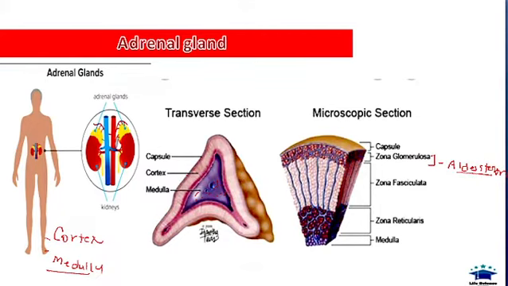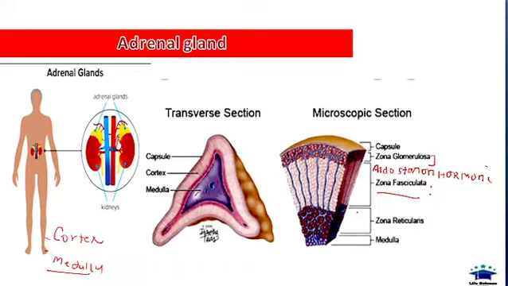It produces the aldosterone. It produces something different. So the zona glomerulosa produces aldosterone hormone. First of all, what is aldosterone? It mainly acts on the kidney to maintain the sodium, potassium level and other ions, maintaining a constant level of electrolytes. This is the function of aldosterone, and also fluid balance of the body.